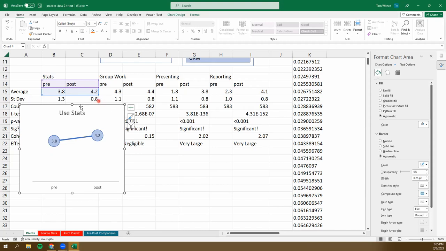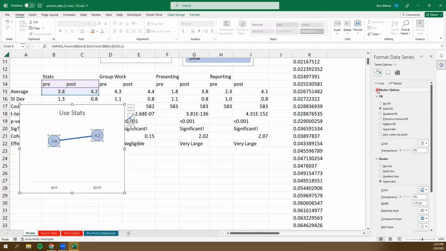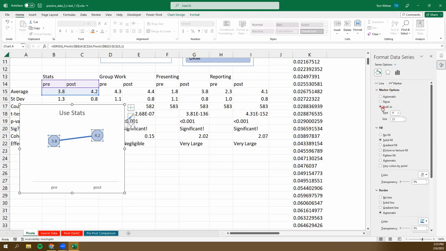Can you say again how you got to markers? I cannot find it. So if you click the line, and then go to the paint can, marker, you'll see line and marker, click marker, and then I did the drop down the marker options, built in, and I picked the circle. And then I just made it really big. Actually, it's probably too big. Like 26? 18, maybe? I don't know. Depends on how big your numbers are.